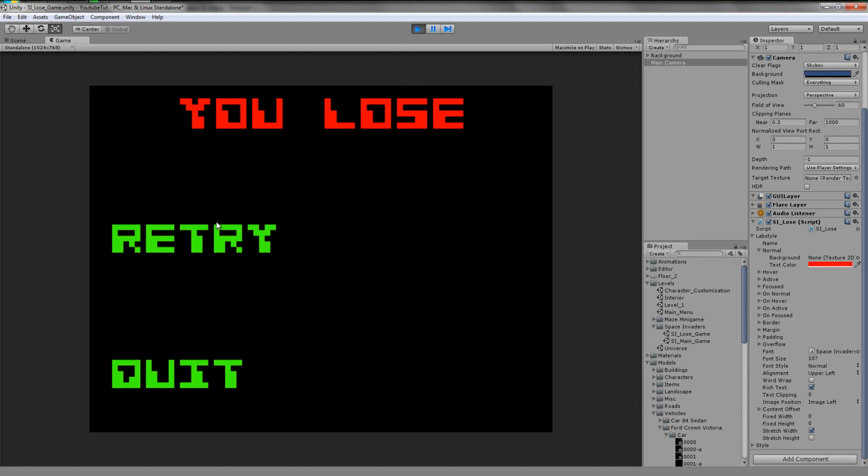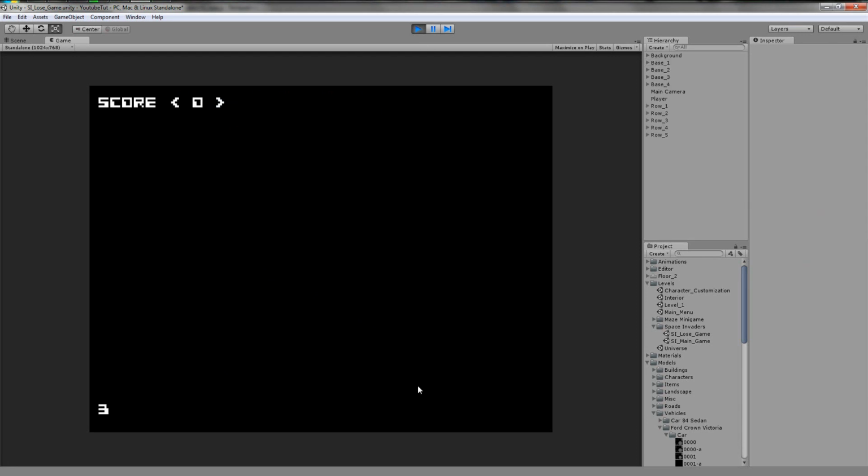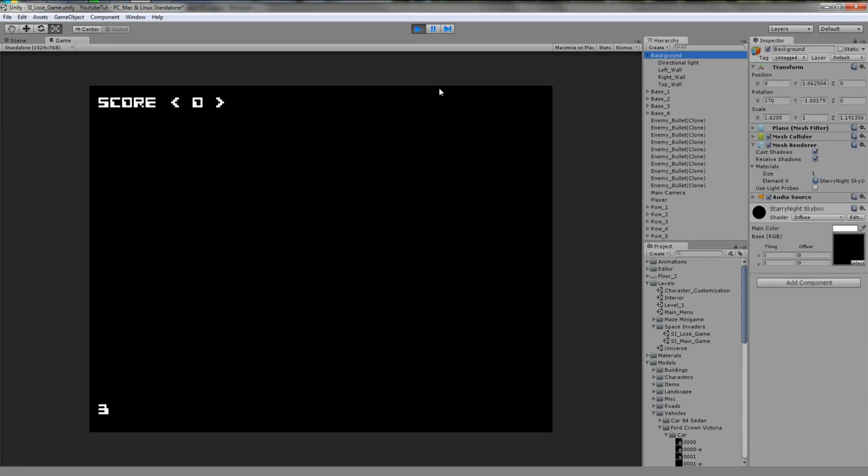So as you can see, it looks like a proper old-fashioned Space Invaders game now. So when we highlight over it, we have to get pretty close. But I'm going to keep it like that. So you click retry, it loads. Pretty much. But the error we've made is that the background is gone like that.